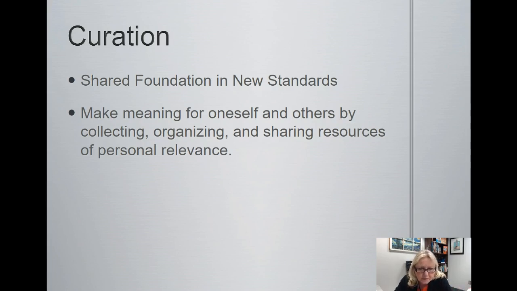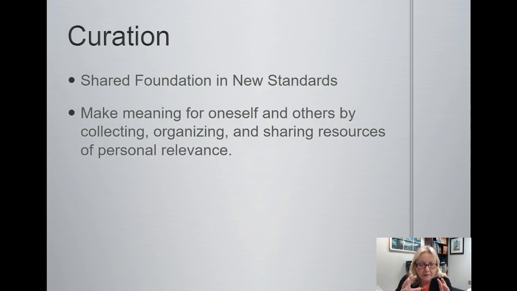It's probably like 5 years old, and that's old in software time. So it's an idea, something to think about in terms of helping your students and your teachers organize and share their own resources, so that they can have them at hand, and also develop a group of resources that help them when they're making meaning.